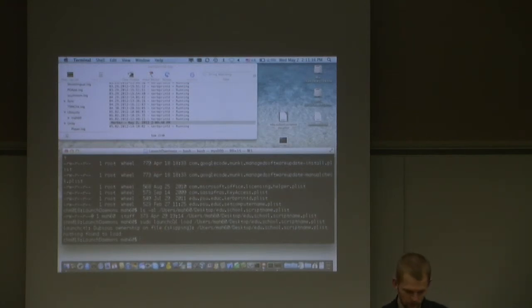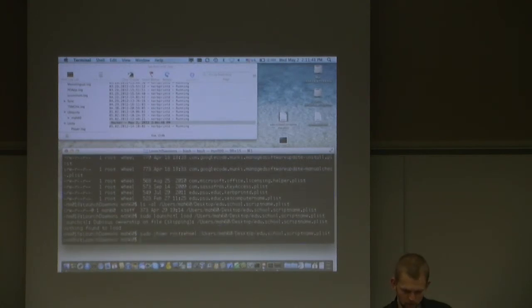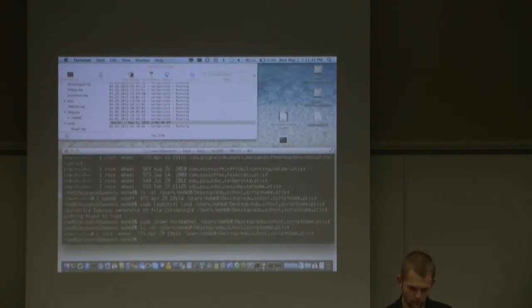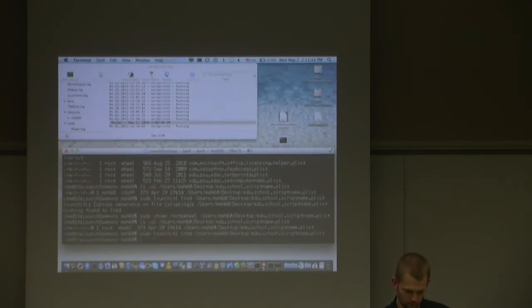So to change that, you would simply say chown, change to root wheel. Once it's changed, permissions are set right, reload it, and it works fine.